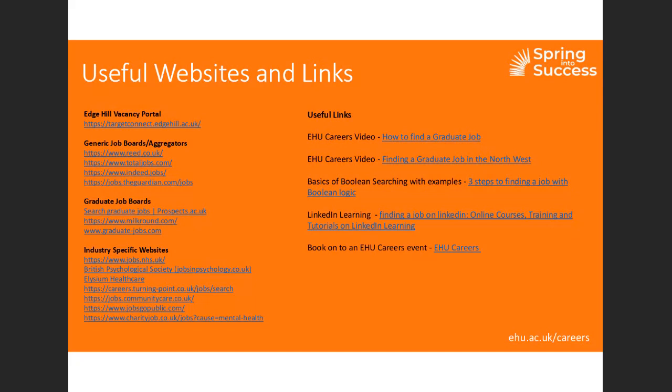A good tip, while I think about it, is to search in some of the job boards, like NHS or charity support worker, by simply putting in the keyword graduate. Interestingly, when I've done these demos before, you can filter to graduate level roles, but if the recruiter doesn't tick that box, it will hardly bring up any opportunities. Just putting graduate as a keyword brings up many more.